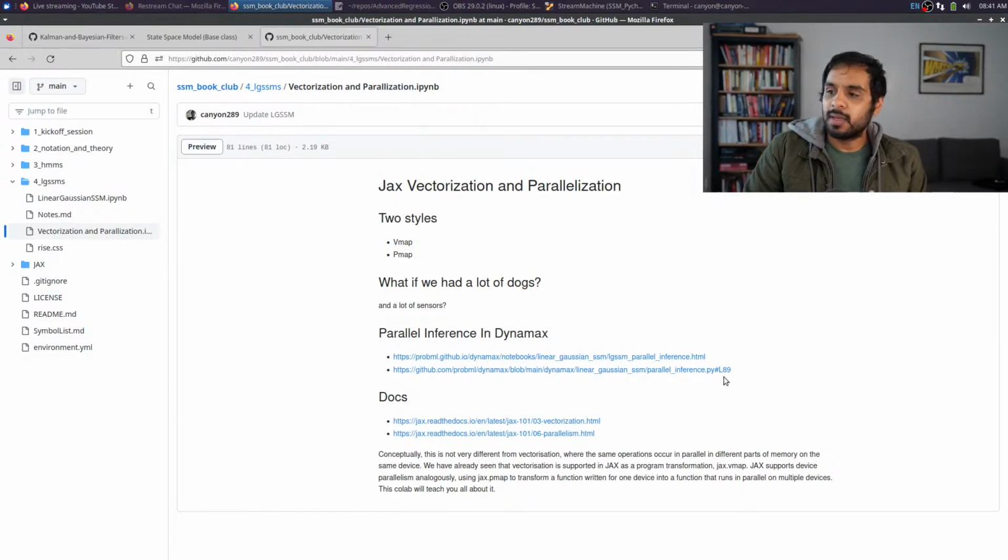So before I go too deeply into vectorization and parallelization, could folks let me know who here, if I say the words vectorization in the context of NumPy, and, well, I should say computational computing, vectorization and parallelization, who understands what those mean? If you folks all tell me you know what they mean, I won't talk about them in super great detail. But if you folks don't know what they mean, then I'll cover them more. So in Dynamax, we'll start there.